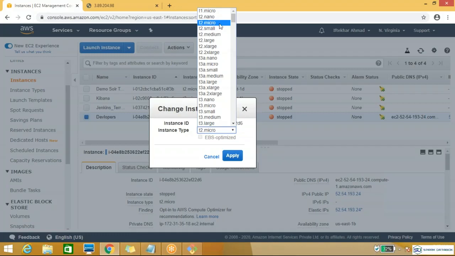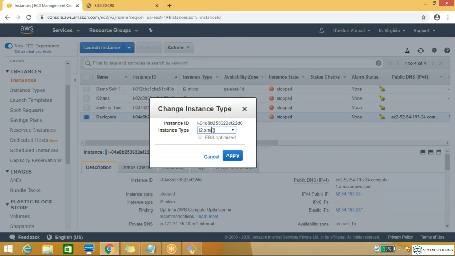If you go with T2 micro, it will provide one CPU with 1 GB of RAM. If you go with T2 medium, it will provide you two CPUs with 4 GB of RAM. Likewise, you can choose any one. Right now I'm just choosing T2 small.